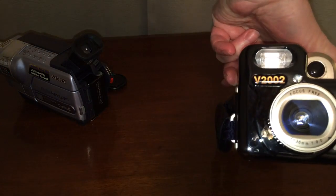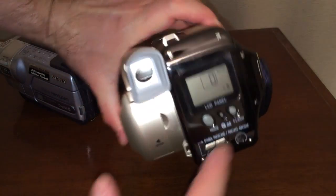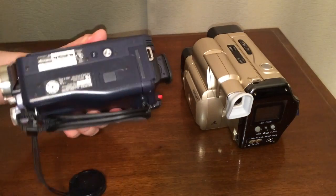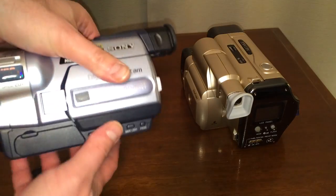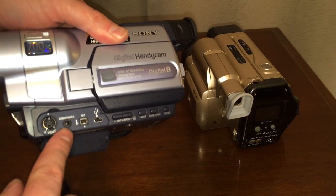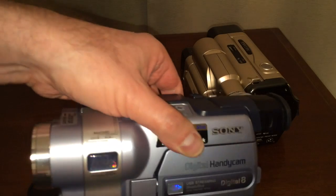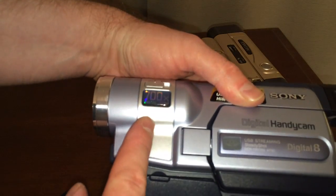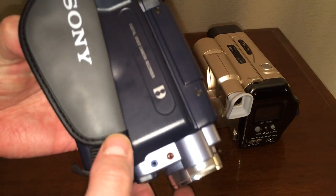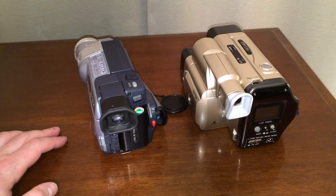That is just crazy. I got a headphone jack right there. I'm starting to think that the Sony DCR-TRV350 — I think this is an actual video camera. Look at there — we've got S-video, we've got an audio-video output, not just audio from a cassette tape. We've got a DV and a USB port. On the side we've got Night Shot and 700x digital zoom with optical 20x zoom. We've got a video camera.